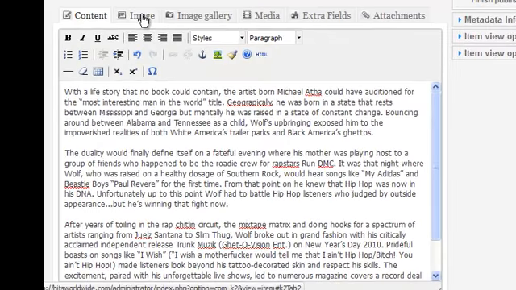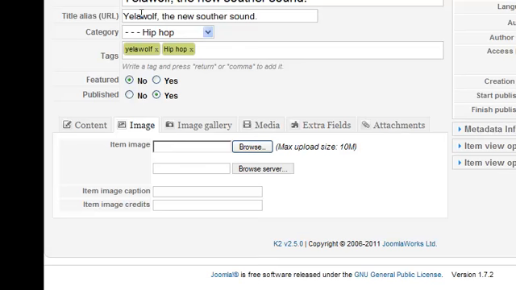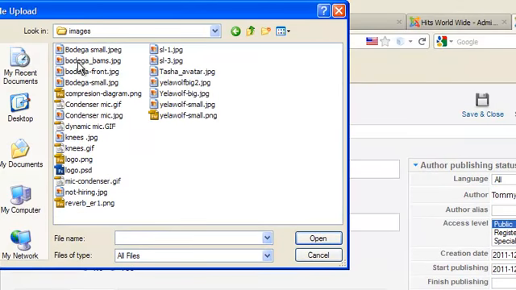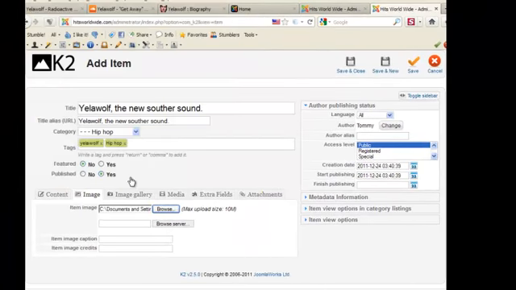After that, load up your image. What I do is I pre-make my images and save them in a folder where I can find them. The images have to be a maximum size of 400 pixels wide, and I'm going to do another video to show you how to do that. So from here, this is a browser. This is going to browse to your computer. Browse. I already browsed to the folder that I'm using for my images, and here's the image that I'm looking for, already edited.